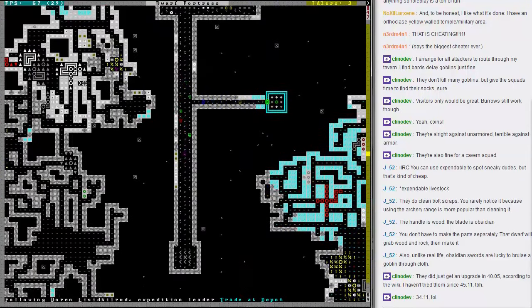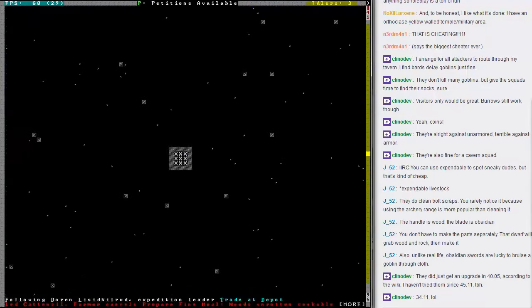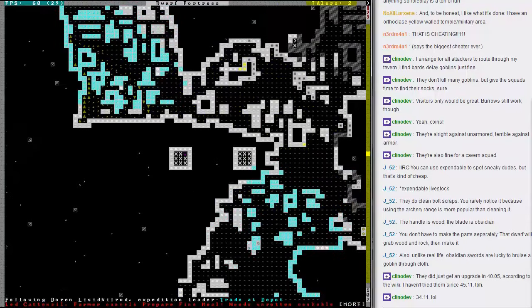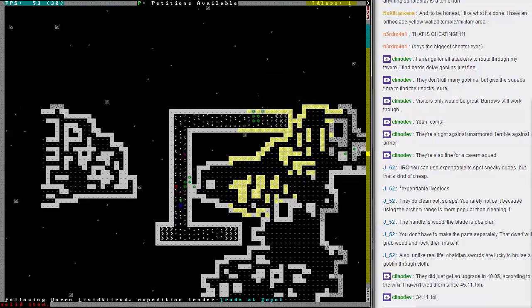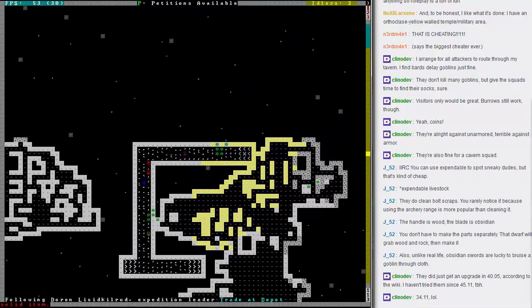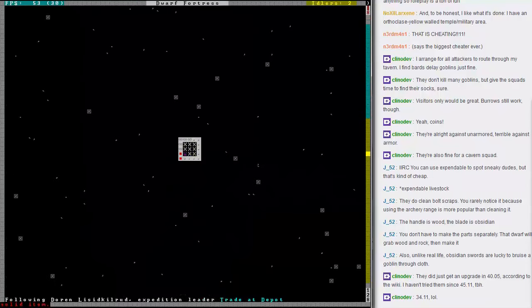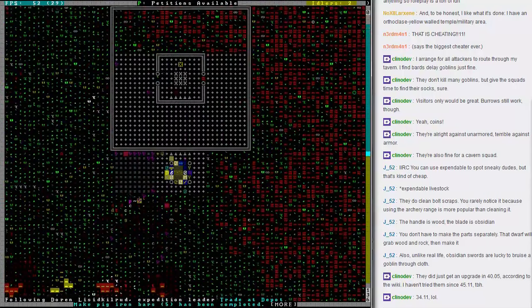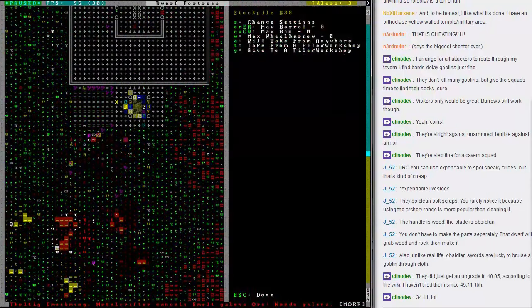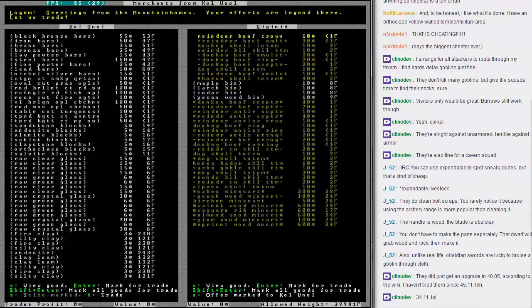Well, go trade at the depot. Actually, think about that. Why are you drinking water? We have alcohol! What is wrong with you, dwarf? Goodness gracious! Silly, silly dwarf. We have booze. I was thinking you were going to get a cup, which would have been silly still. But no, you were going for water.